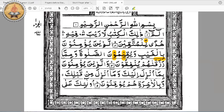وَمِمَّا رَزَقْنَاهُمْ يُنْفِقُونَ. Good. Make sure you don't elongate this fi. It's just 1 second. يُنْفِقُونَ. Good, excellent. Well done.